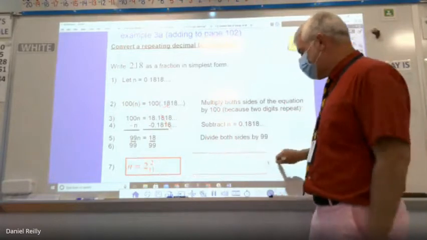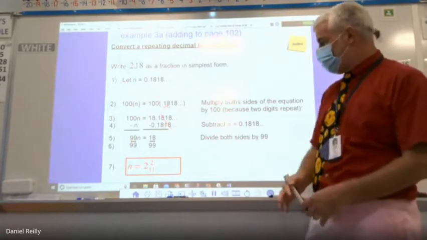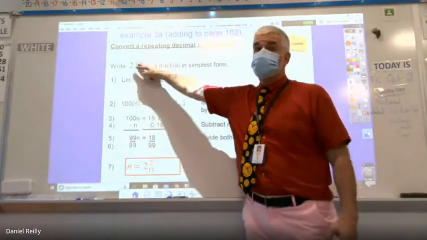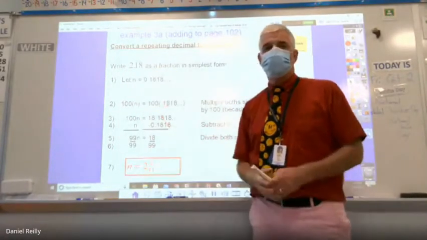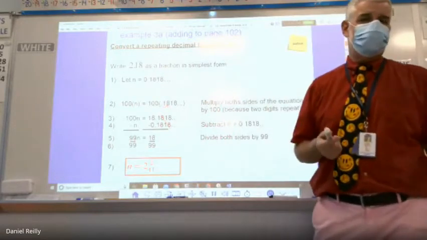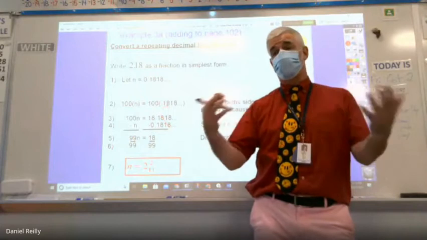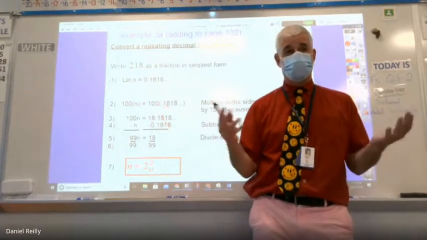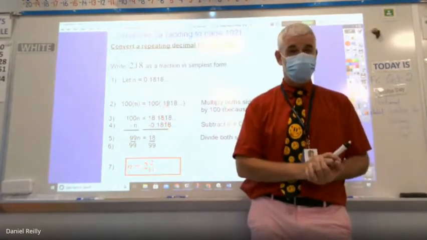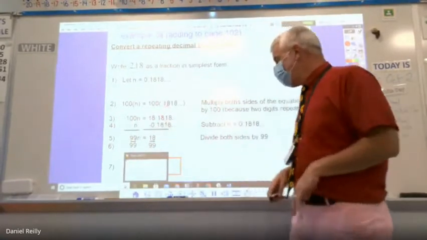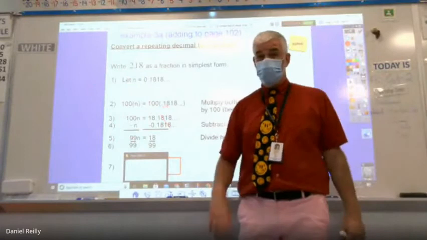And then both sides divisible by 9, so that's 2 over 11. And then don't forget to put the 2 in the front, okay? So this is not something that I'm going to require you to do, okay? But I really wanted to expose it to you because some people think this is cool. Some advanced math people groove on this stuff, right? I think it's cool. I will tell you the shortcut here.